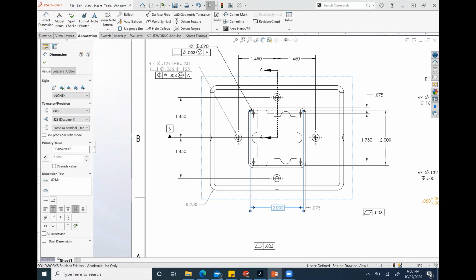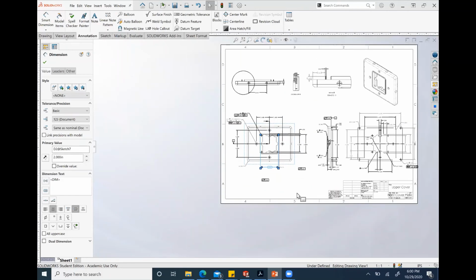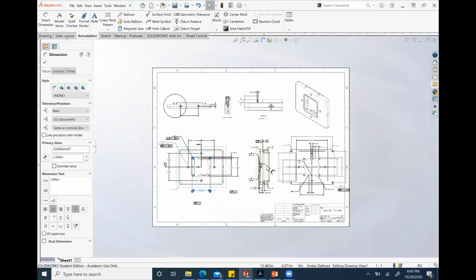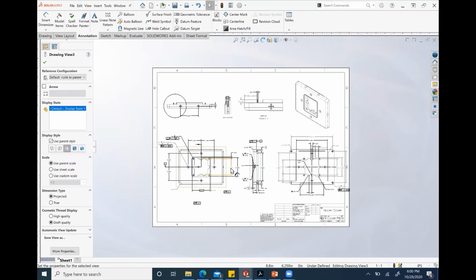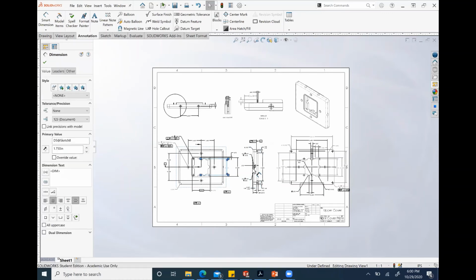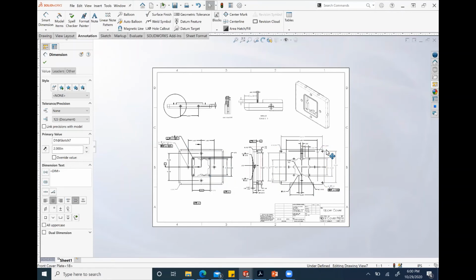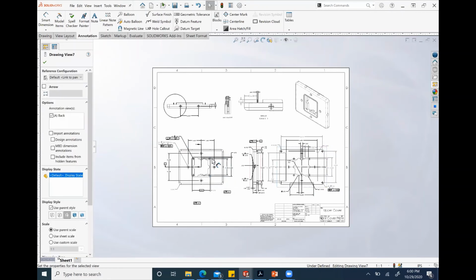Now we're going to add general notes to this. Actually, first I'm going to just move some of these over. Oops, I'll do Control Z. I didn't mean to move the dimension. Move this view over. I would recommend just waiting till the end to do this, just so everything fits on your view. And I might have to actually make some of the dimensions closer at the end.